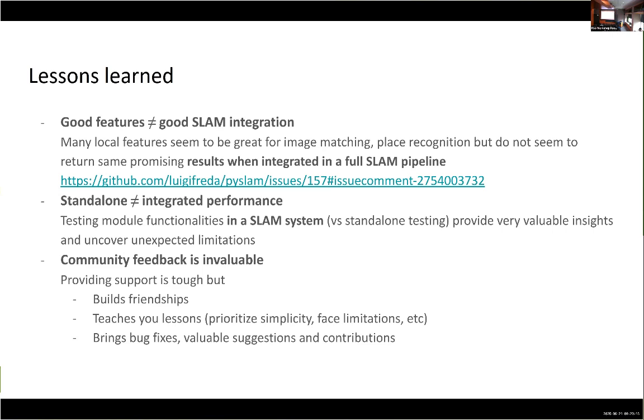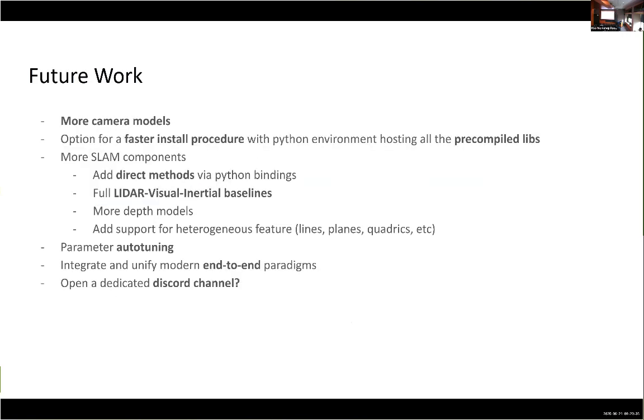Of course, community feedback is invaluable, and I met many friends, and I learned a lot from questions, and of course, bug fixes, contributions and so on. Future work: more camera models, of course, improvements to the install process, a full LiDAR visual inertial baseline, more parameter auto-tuning, and integrating and unifying modern end-to-end paradigms would be a nice thing to have.